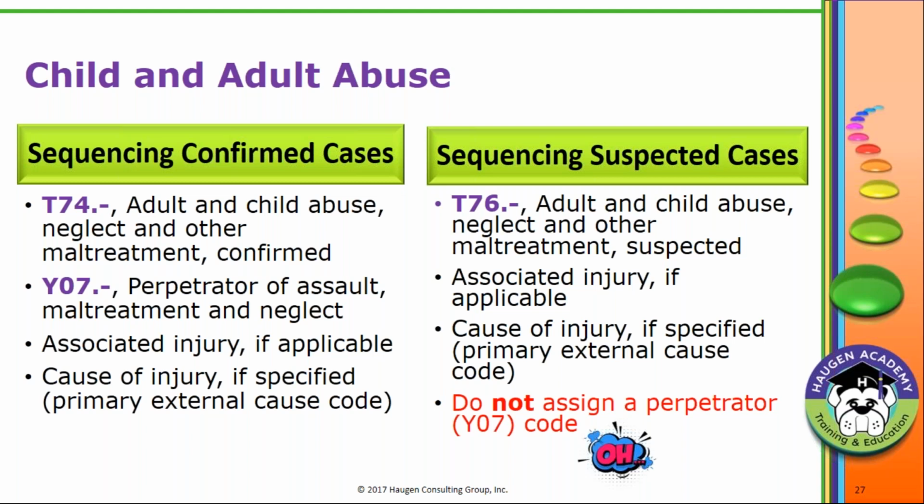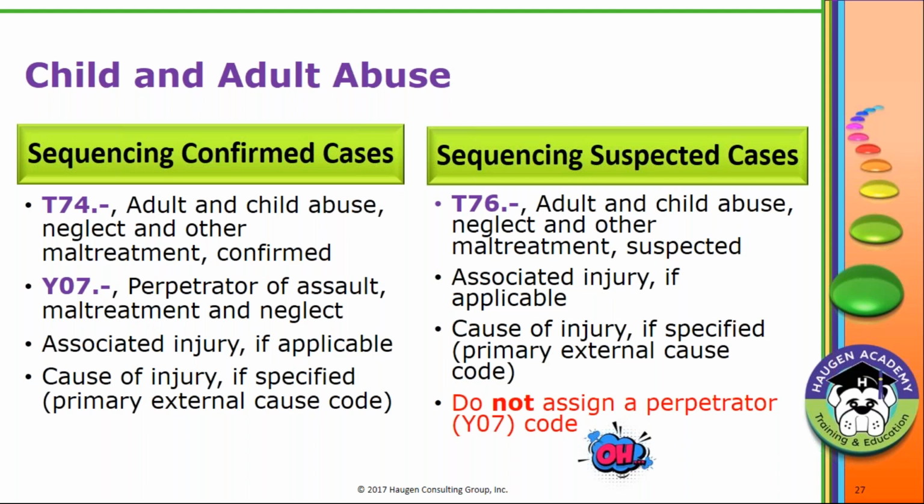T74 is the category we use for confirmed cases. When you have a confirmed case of adult or child abuse, there is a code also note to use an additional code Y07 for the perpetrator of that assault. And then you code the associated injury, and then you code the cause of that injury.